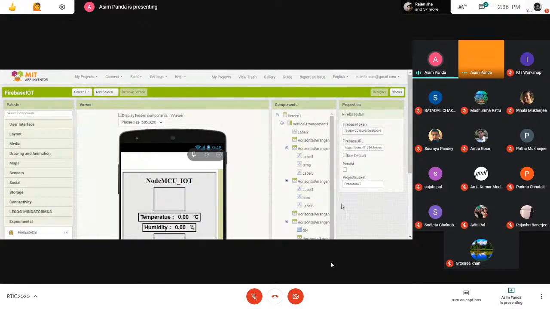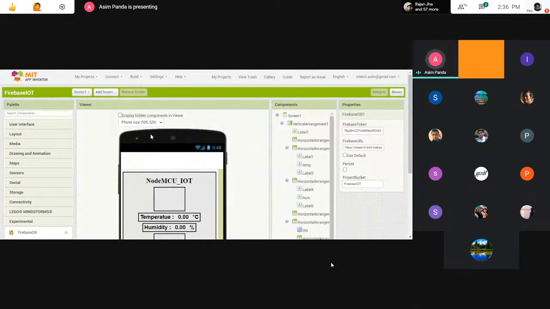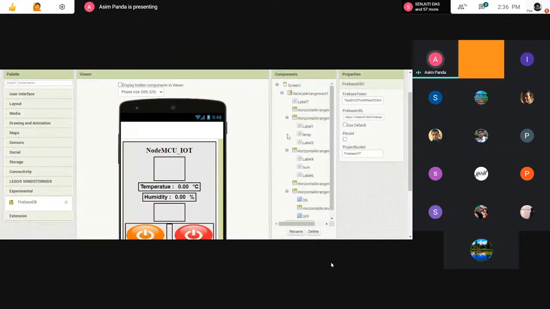I will stop this MIT App Inventor 2 screen and go to my Android webcam view. Before that, it will take a couple of seconds to configure the app, and at the same time we have to plug in the main connection. So wait for a few seconds.